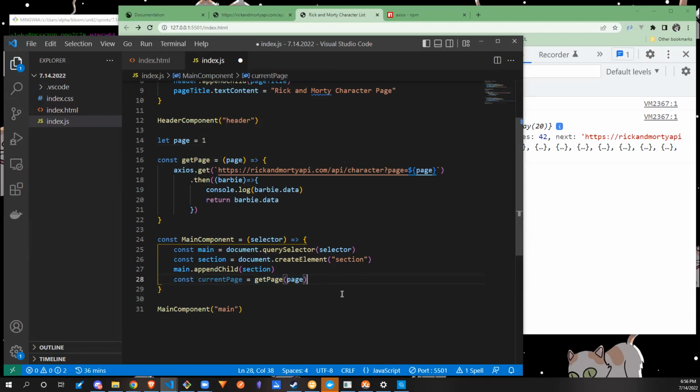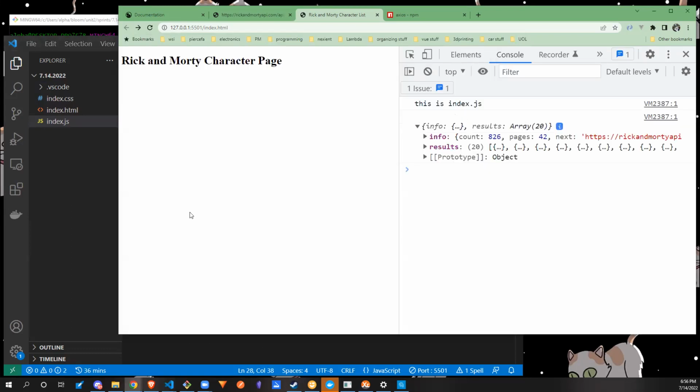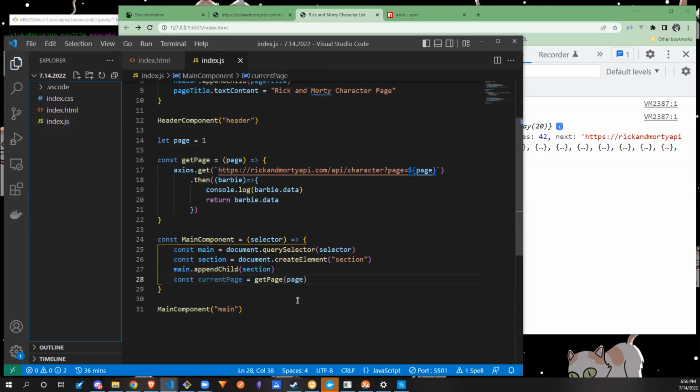If I wanted to get page 2, what we might do is make a component on our footer that says more. And we haven't even gotten to the point where we're displaying any new characters.